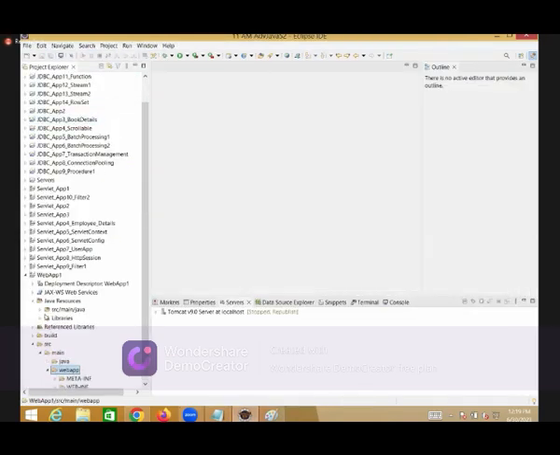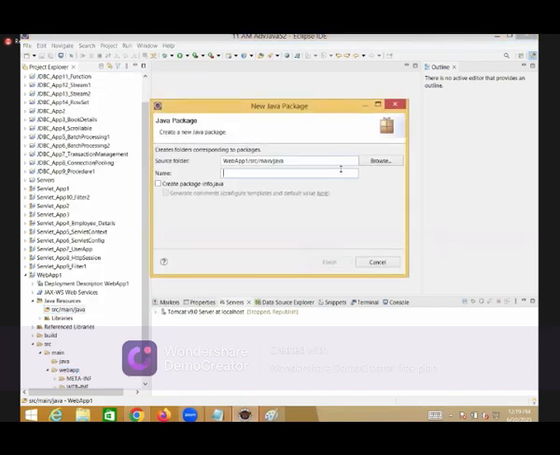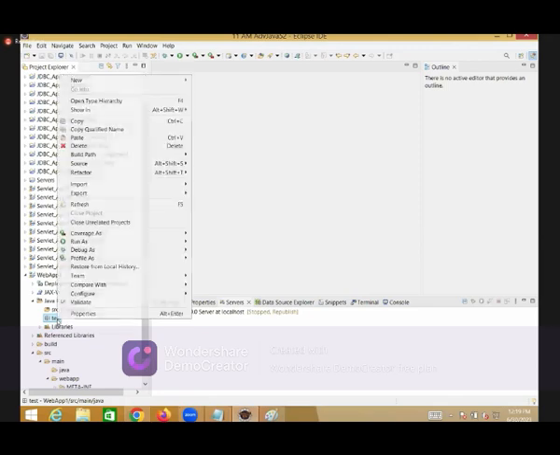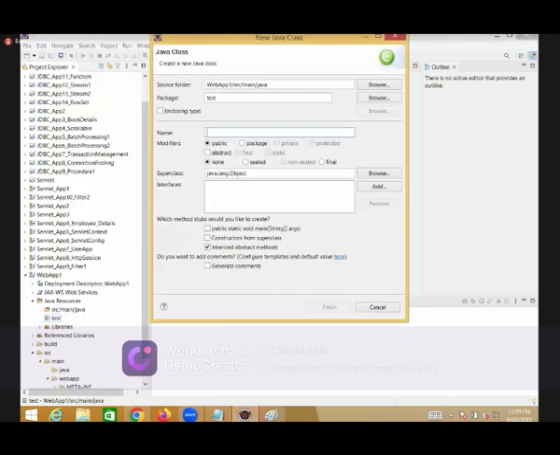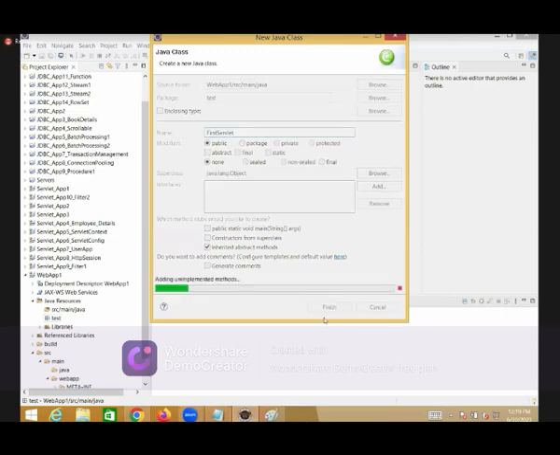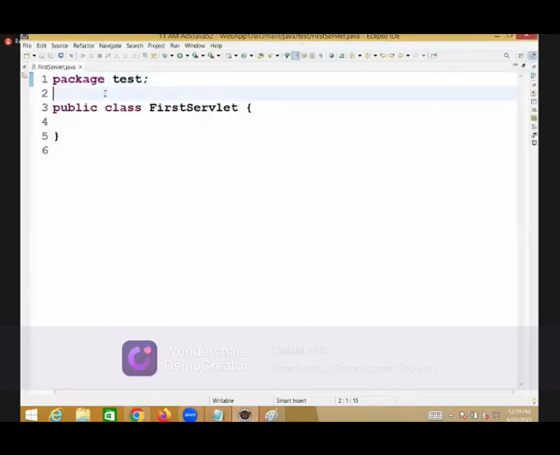go to Java resources, right click, new package, test. Right click on test, new class, FirstServlet. The best way is always writing annotation only.